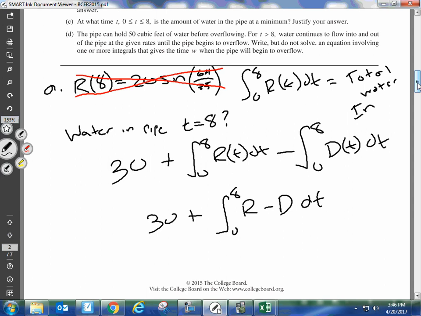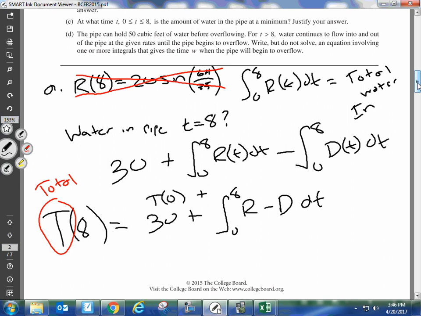Right? What is this? This is the whole application of the fundamental theorem of calculus, where if I want to find a total amount at a specific time, I've created a new function, t. Okay? Why? Because they gave me a capital R, so I can't say it's r prime and then this will be r. I just created a new function. I say this is my function for total. And we've done this in the past. Okay? And we know that that's equal to my initial amount plus the change in the function, which is the area under the derivative. So integral of t prime.